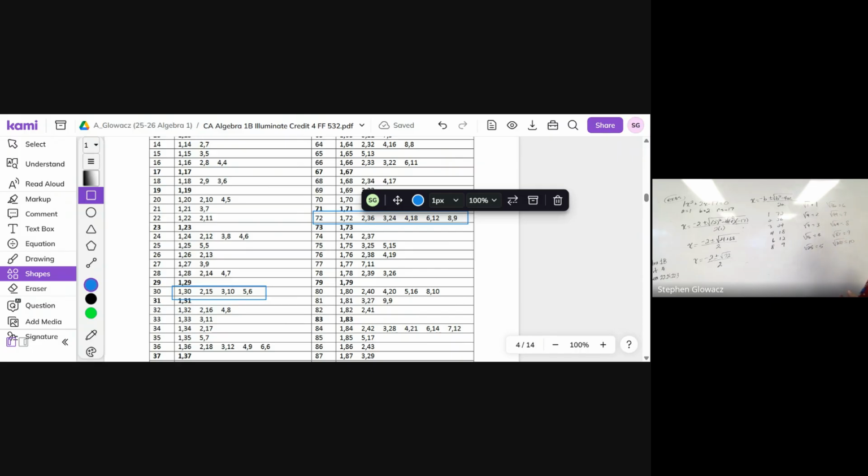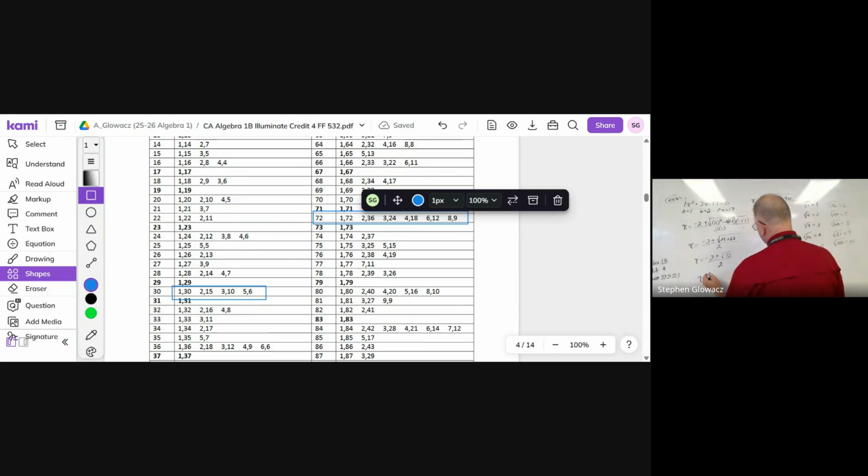Now, we want to see, are any of these perfect squares? We have all of our perfect squares here up to 100, and we're looking under the radicals here. So we see 1 is a perfect square. We see 4 is a perfect square. We see 9 is a perfect square. We got a lot of them here. And also 36 is a perfect square. Now, of all those numbers we circled, what's the largest one? It's the 36. And so that's what we're going to use, 2 times 36, to simplify this radical here.